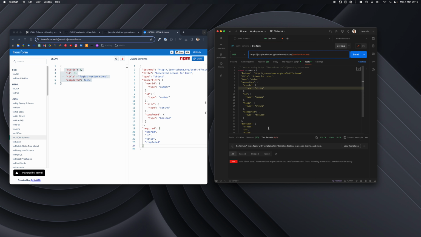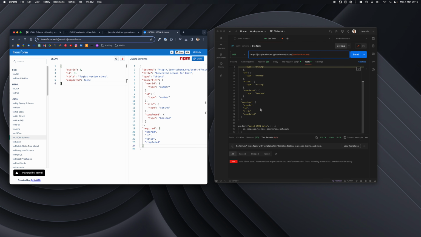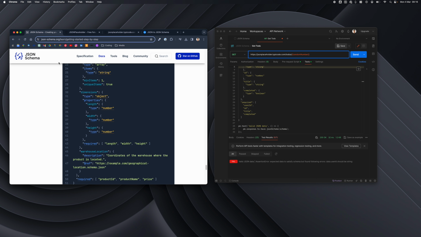So I'm sure there's far more ways that you can incorporate this into the back end of your projects to be able to make this useful. But when I found out about this from my colleague at work, I thought this is potentially a massive deal and could really help your customers to have a more precise knowledge of what it is that you're supposed to be getting and help you in the production phase, just like TypeScript does. And for users in general, being able to test and work and see that you do in fact get back what is expected. Okay, so as I said, go to JSON Schema to find out more about how that works.